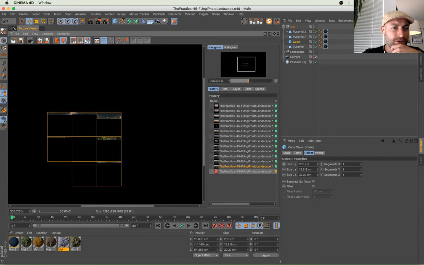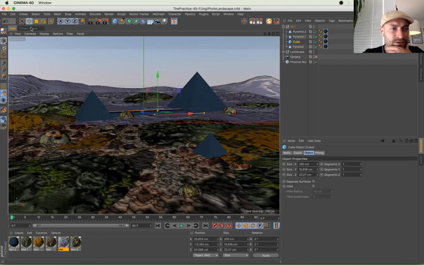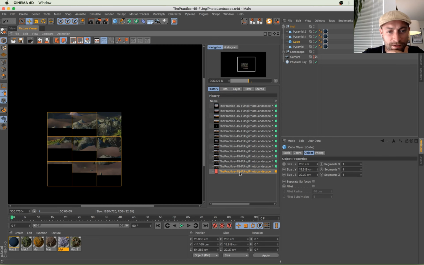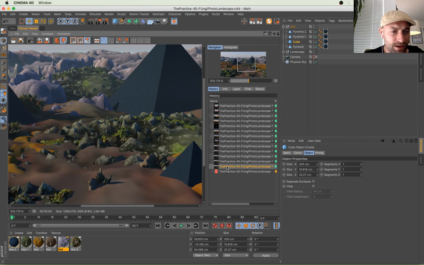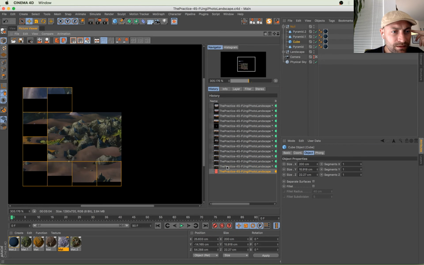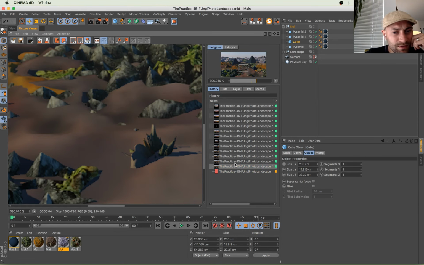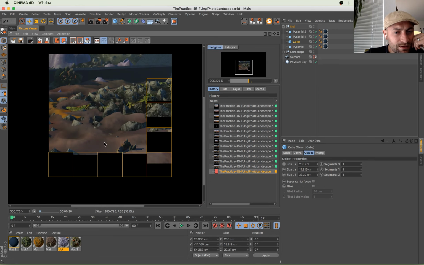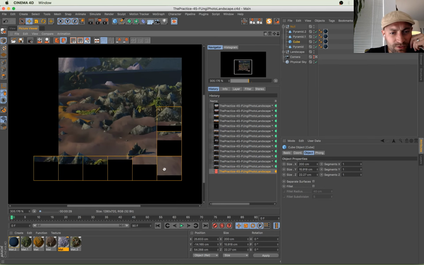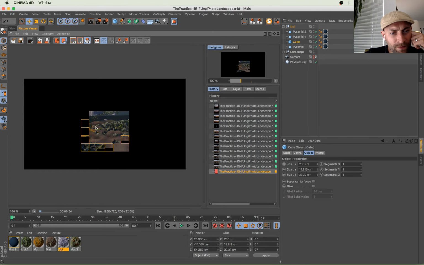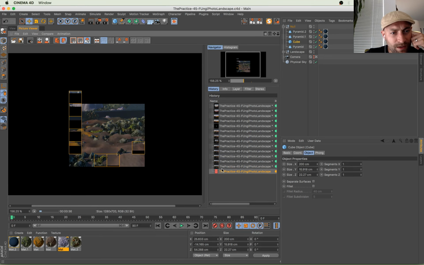Let's try this. The one thing about that bridge that I'm not sure about is right here, there's this great rock which is casting a little shadow, and I'm digging that. I want to interrupt the rock. See, there you can see the impact of that bump map. It's looking kind of grainy, and it's starting to show off the mesh beneath. I wonder how the mountain's behaving as well.